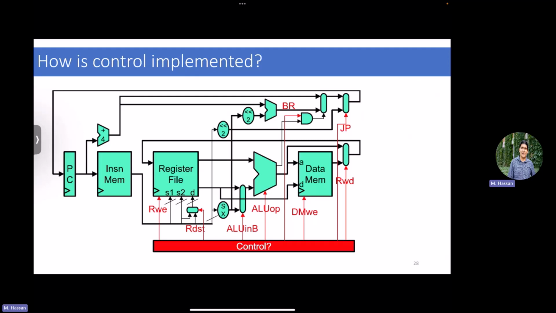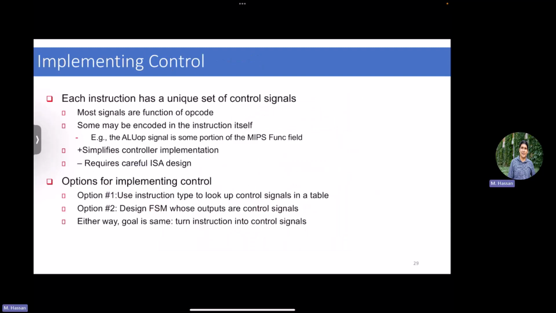How is control implemented? So we said, okay, we have all these signals that we want to create. I can implement the block that I call control unit using multiple ways of doing it. So one way could be, since each instruction has a unique set of control signals, we said the add has its own 8 different signals, the subtract would be the same, the load would also be having their own set of control signals. Then in this case, I might be able to have a lookup table, something like a ROM, for example, where I access that table by the instruction opcode and pick up the bits from the lookup table based on the type of the instruction. So this is an add, pick these 8 set of signals. If it's a load, pick these different 8 set of signals, right? So use a simple lookup table.